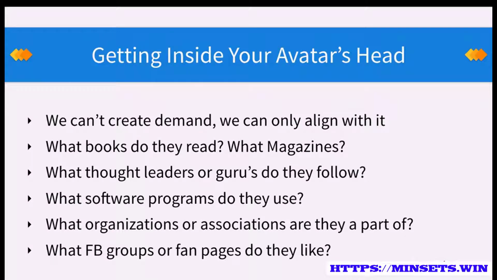You cannot create demand. The coolest product in the world couldn't create demand. The demand is already there. Even if they're not sure what will solve it, the demand has to be there. And we just need to align with those core demands. And I believe those core demands, again, you should have already written those out and uncovered those in your research process to this point.